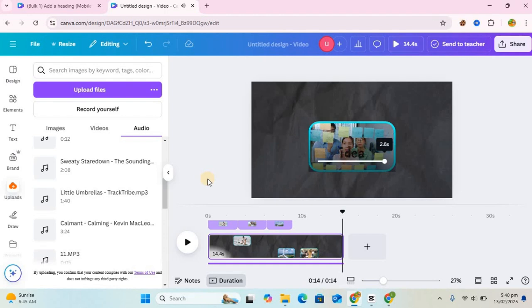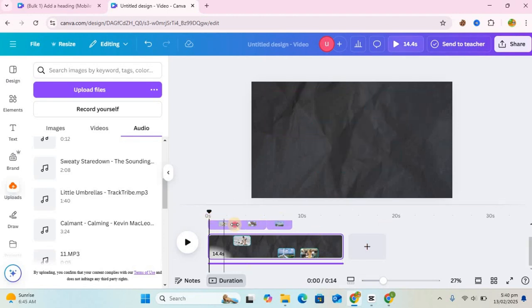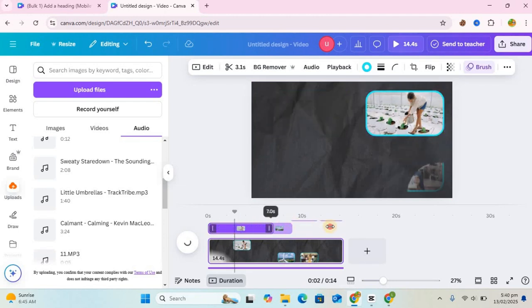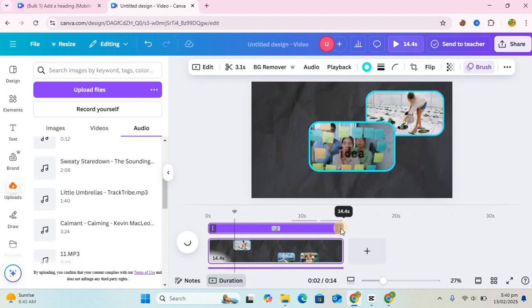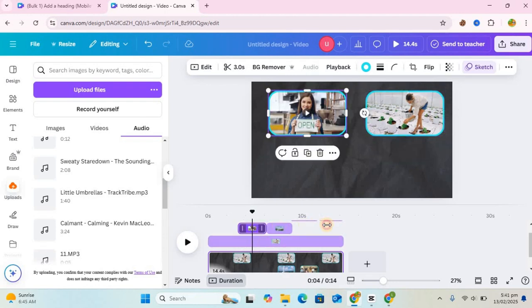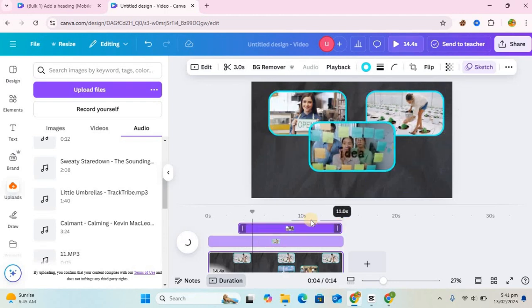This is the first idea in which you show one by one. If you want to show all the videos after playing at the same place, go to element and put this time up to the end of the scene.